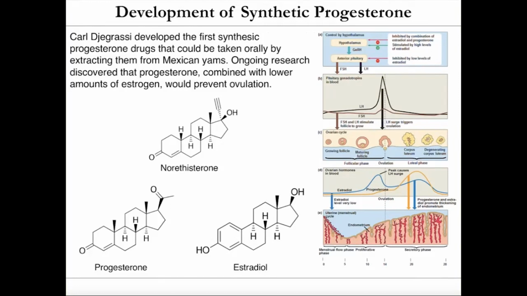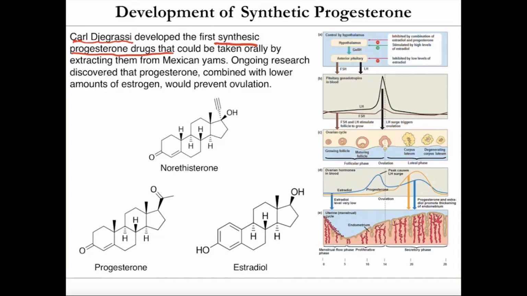In that time, a lot of things like hormones or signaling molecules that are available in very low amounts in your body were very hard to actually generate enough of to make a medicine. Like to get insulin back in the day, if you were diabetic, you'd basically have to get it from a bunch of pig kidneys. But this guy, Carl Djerassi, was working with Mexican yams and was able to isolate and synthesize these synthetic progesterone drugs.